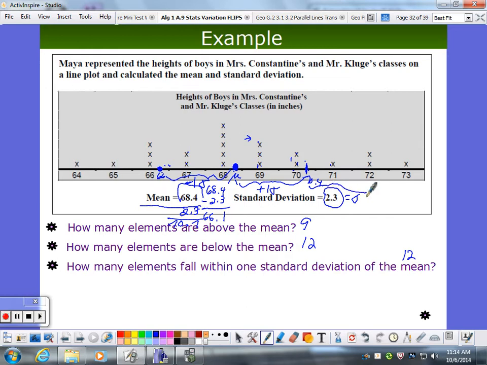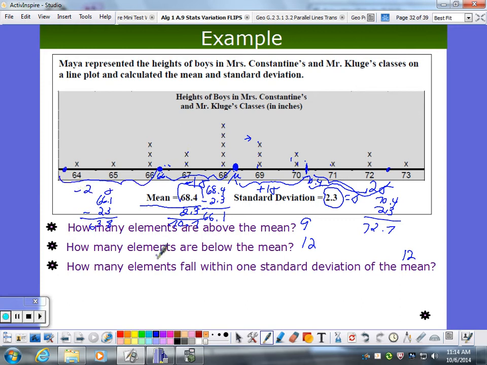I add another 2.3, right? So if this one is 70.4, add another sigma. In this case, that's 2.3. That gets me over here, and that would be 2 standard deviations, but that's just above. To be within 2 standard deviations, I could be below. So this 66.1, I'm going to subtract another standard deviation. Oh, that's a new 63 somewhere over here. 2 standard deviations now.